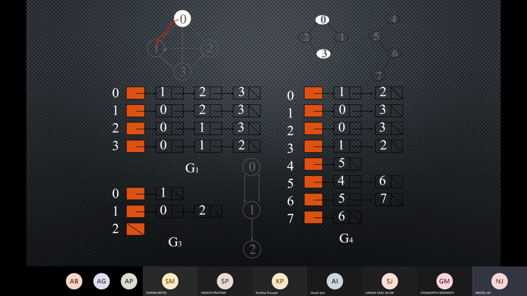So 0 is connected to 1, 1 is connected to 2, 2 is connected to 3. That's how it is. And 3 becomes your endpoint or a null point. And if you check 1, 1 is connected to 0, 0 is connected to 2, 2 is connected to 3. You can go anywhere. You can get 1 to 2, 2 to 3 as well, but you have to get the max possible connections. That's why you prefer going like this. And 2 is connected to, you can even go like this. The minimum you have to go. So 2 is connected to 0, 0 is connected to 1, 1 is connected to 3. That's how your adjacency list will be formed.